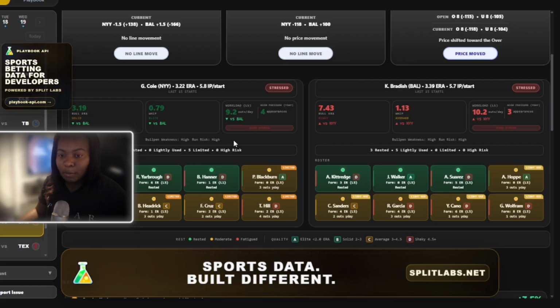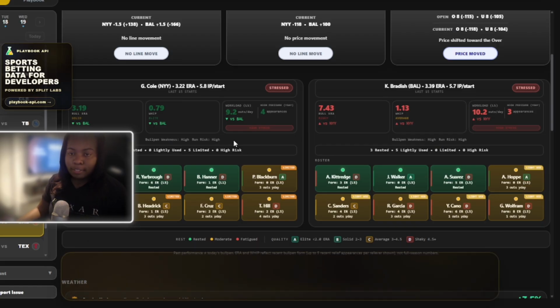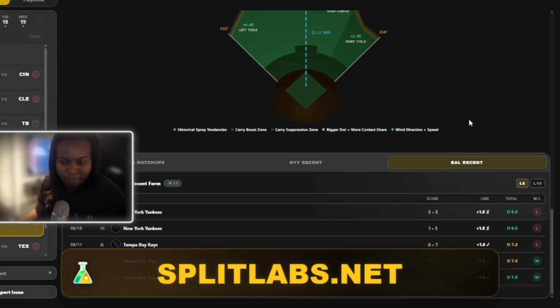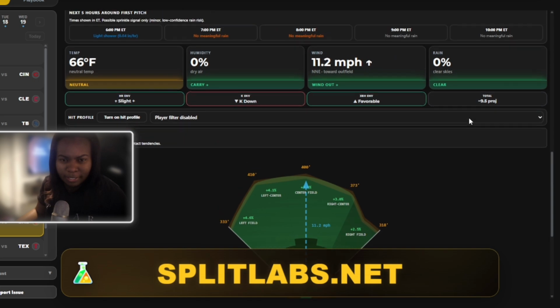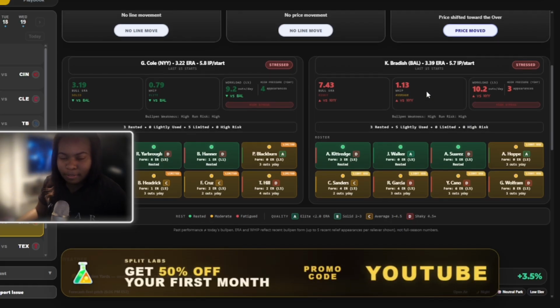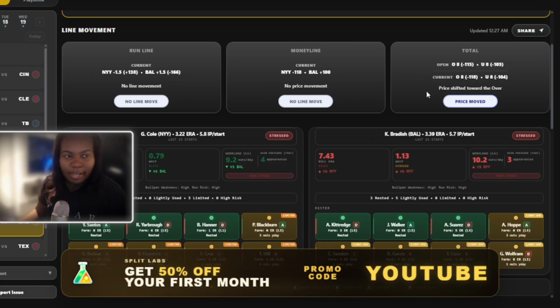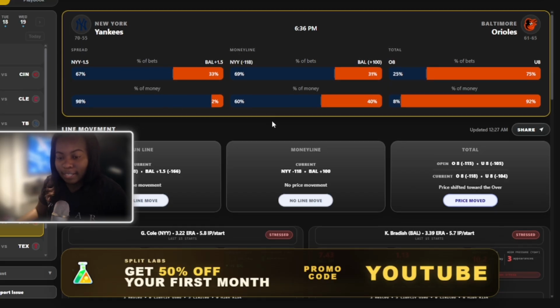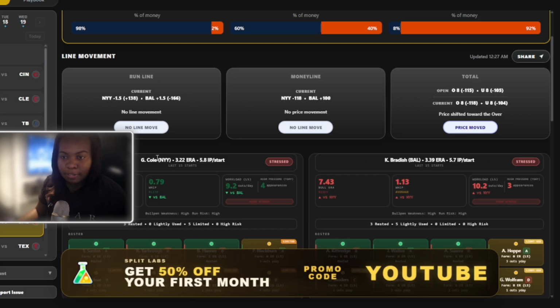Again, this is just going to be a series where we're completely leaning on starting pitching matchups here. This Orioles bullpen you don't want to see, 7.43 ERA. I think they actually lost this game close in the late innings, which is, yeah, when your bullpen looks the way that it does, why would you ever be surprised? It's a terrible bullpen. It's going to continue to be their Achilles heel. And with that being said, I'm not going to tell you guys to bet the Orioles or anything like that. What I will say is this is a matchup where both of these teams are going to be completely reliant on their starting pitchers.